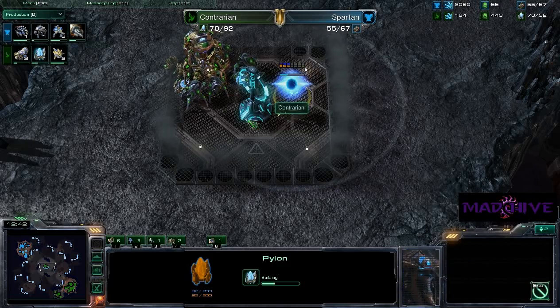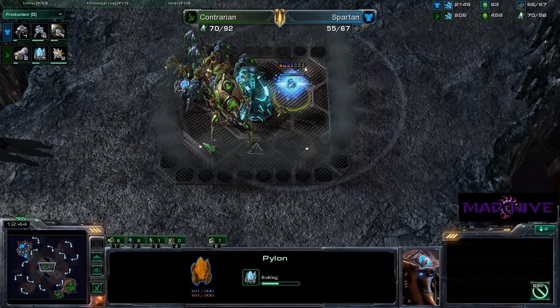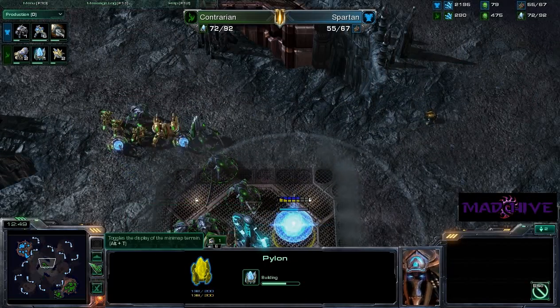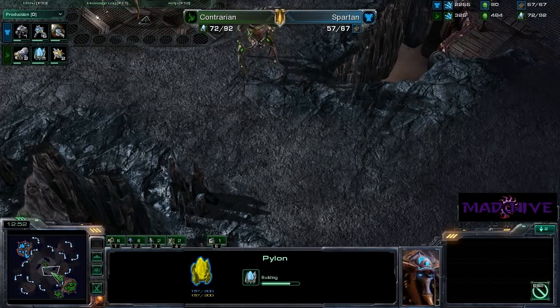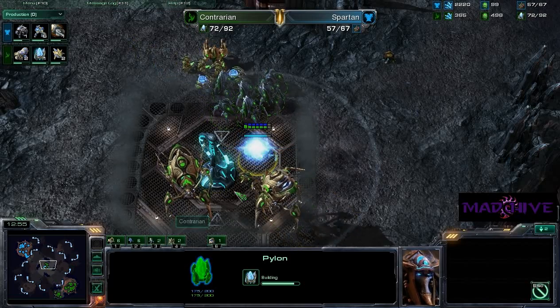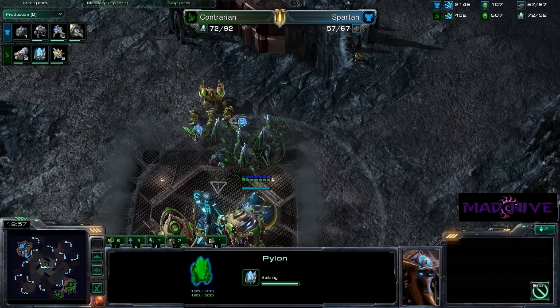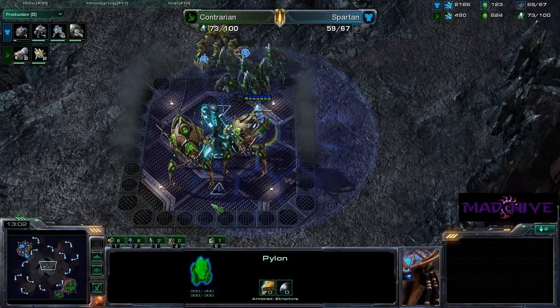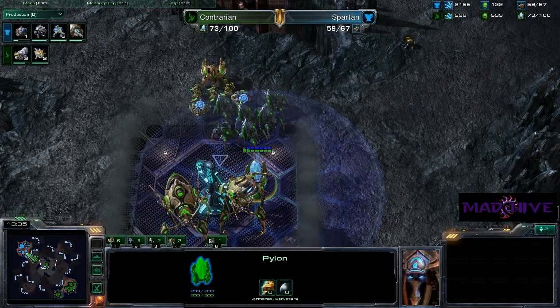And throwing down a proxy pylon. He is getting ready for something big. Oh, moving the Colossus back, trying to keep it out of the first shots. And where is his observer at? Is the observer over his army? I don't see his observer anywhere. He didn't lose it, did he? He still has an observer somewhere. Where is his observer? Am I not seeing it? It doesn't appear to be over.